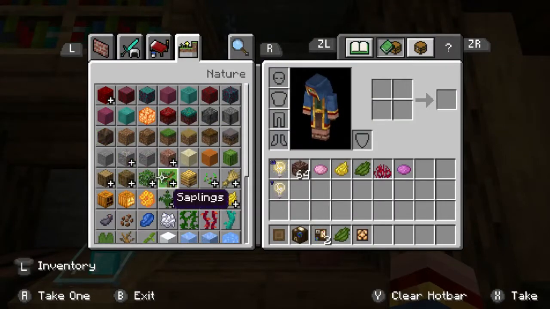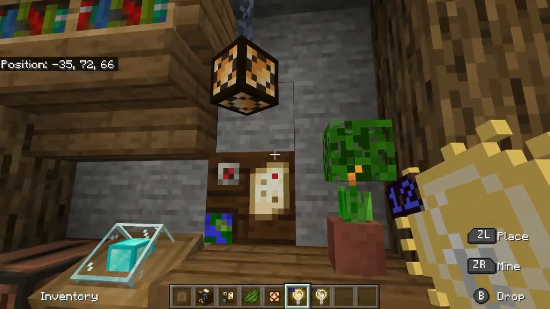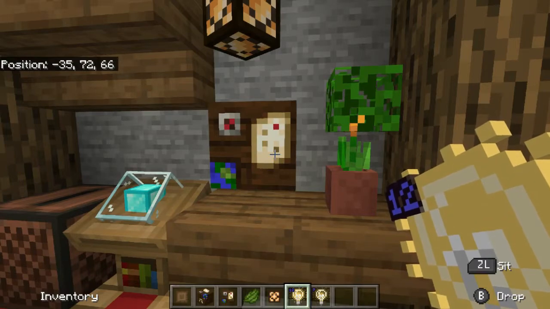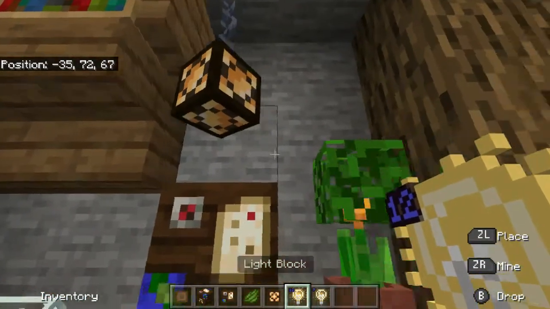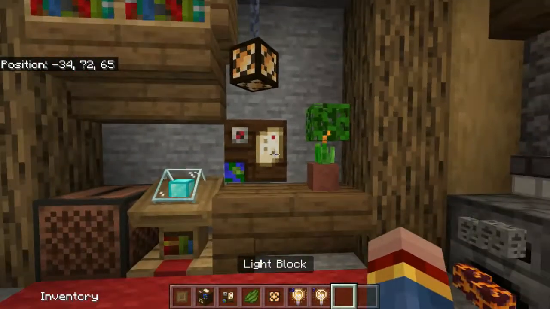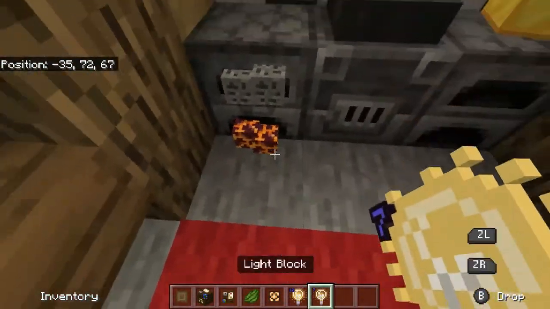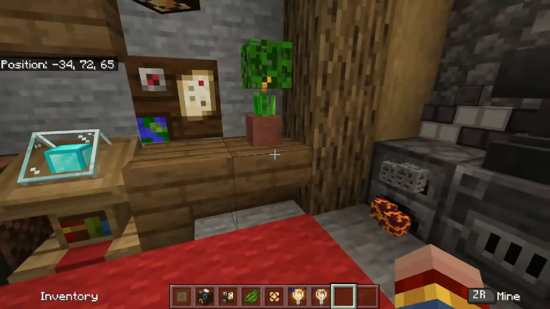And the way I did it is using these light blocks. If you do /give @p light_block 1 and then whatever light source you want, you can do different light sources. And I placed a 12 right here for a lamp that actually shines. It's really easy. And then over here, I did actually place a 7 because, you know, the furnaces give off light. So that's something really easy you can do.